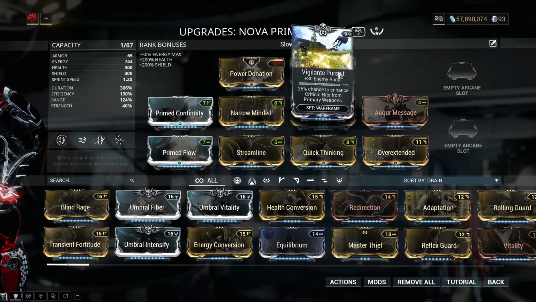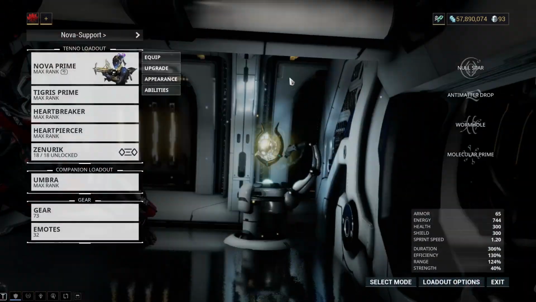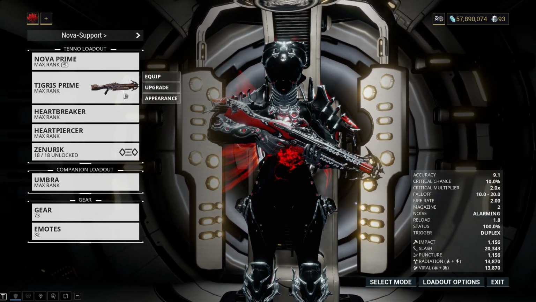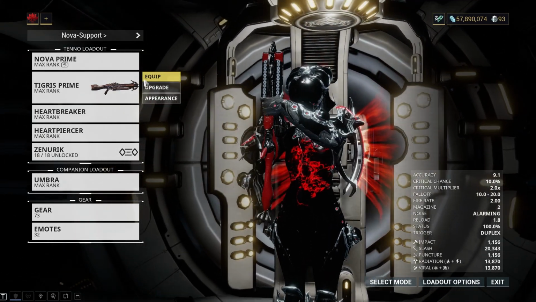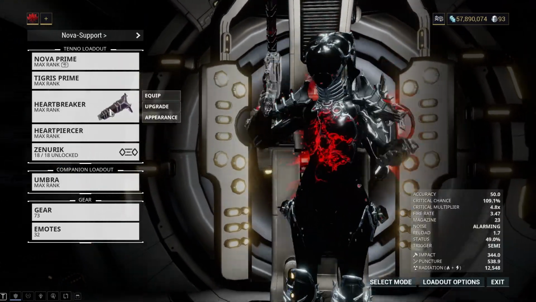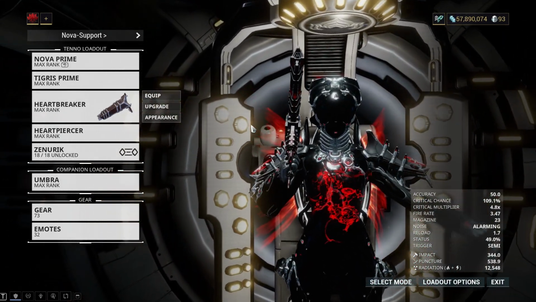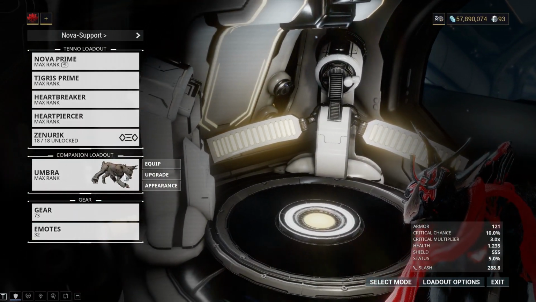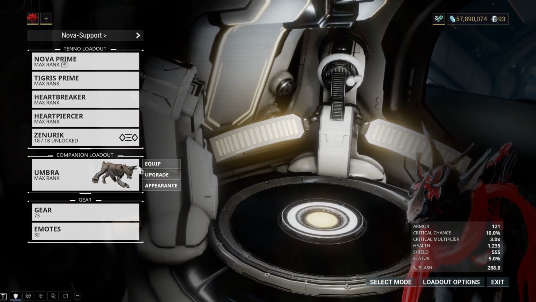For the Exilus mod, it doesn't really matter what you use here. This is very much an optional slot. Now, the Tigris is not necessarily a good weapon to shoot those things down. This is just mostly my normal Speed Nova build, but if you want to use a kit gun, that is perfectly fine as well. And of course, using the dog for energy together with Zenurik will definitely help you a great deal.